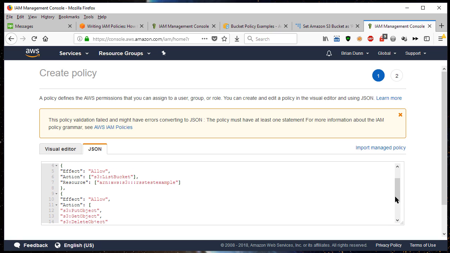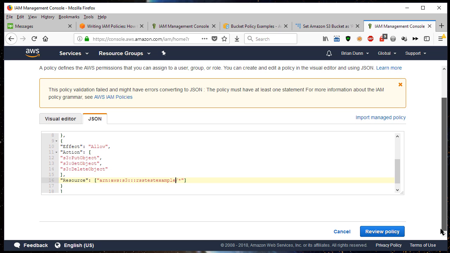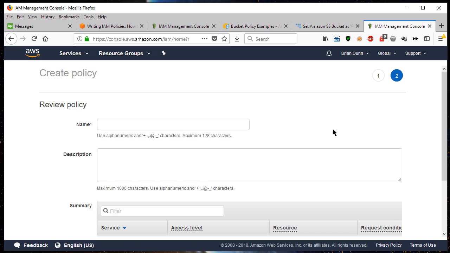That's going to allow, when we apply this policy to that user, it's going to say that that user is allowed to list this and only this S3 bucket, and it is allowed to put, get, and delete objects only in this S3 bucket. It won't be allowed any access to any other S3 buckets. We're going to review the policy. We need to give it a name.